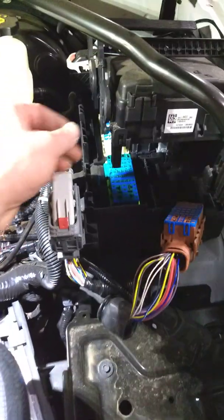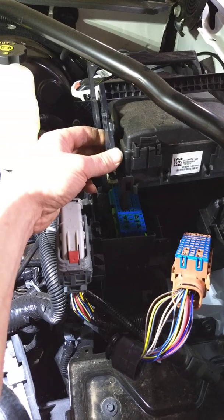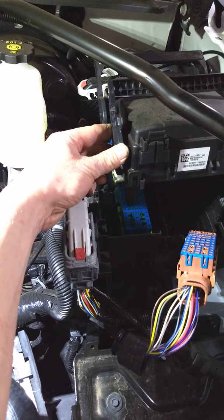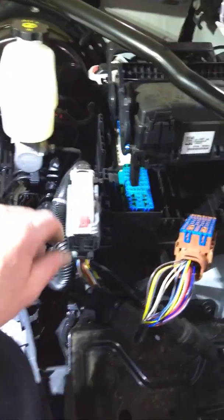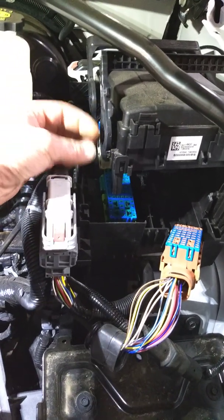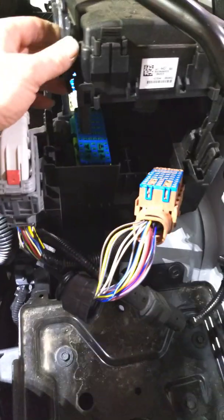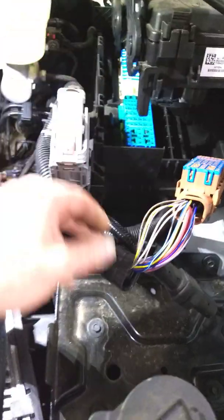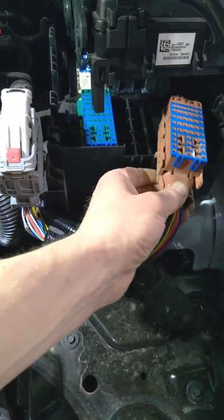As you can see, this is the driver's side of the engine compartment. You disconnect your negative battery cable so that you're not lifting out circuits that are holding current to them. Then you rock these handles around — you can see there are a couple releases you have to take loose. Rock the handles around a little bit and this fuse box will lift completely up out of there. There's one little tab on the side and then this connector will slide back out.